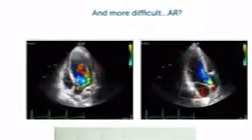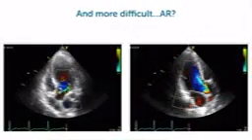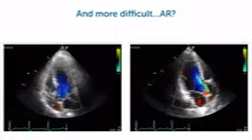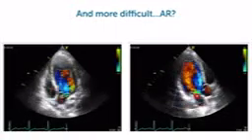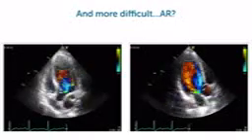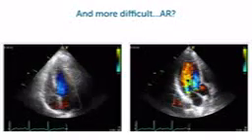But aortic regurgitation is not always so easy to see. This is a case where you have to look very closely. Why? Because the jet is rather eccentric. In other words, it's directed towards the anterior leaflet of the mitral valve, and therefore it kind of mixes with the inflow of blood from the left atrium. And both of these jets occur during diastole, so it's sometimes very difficult to see if you have eccentric jets.